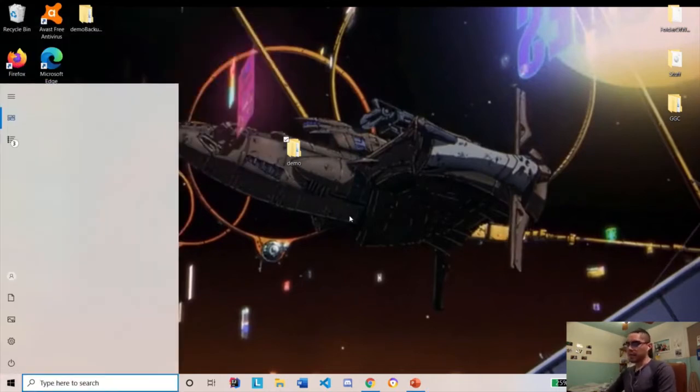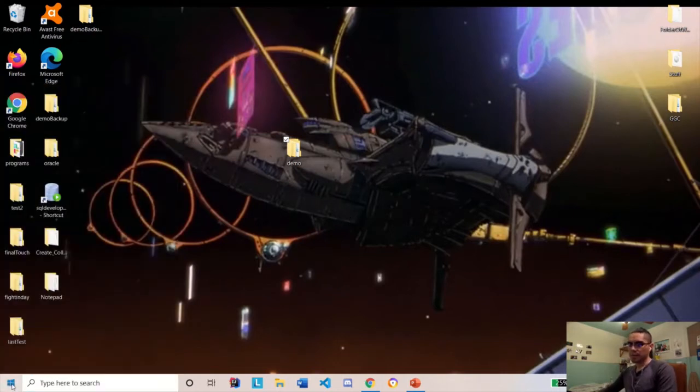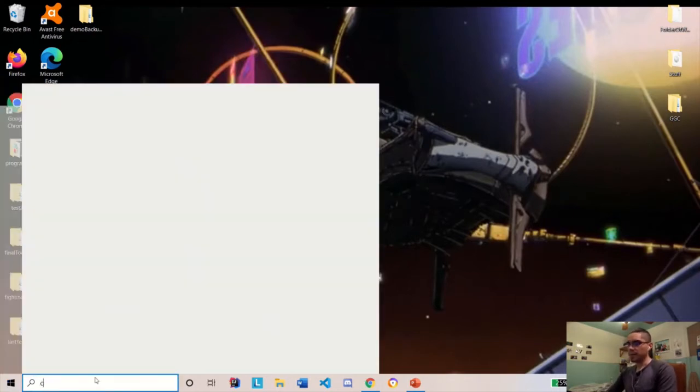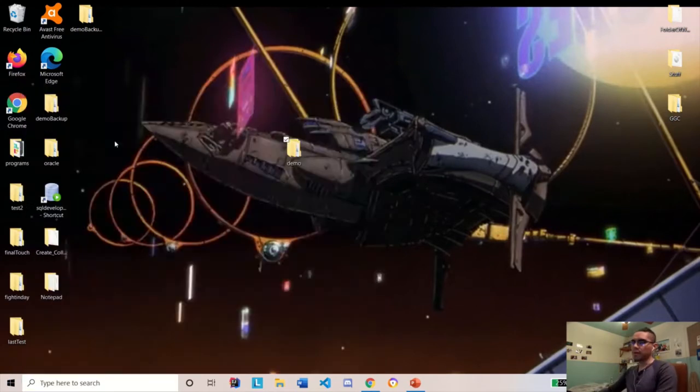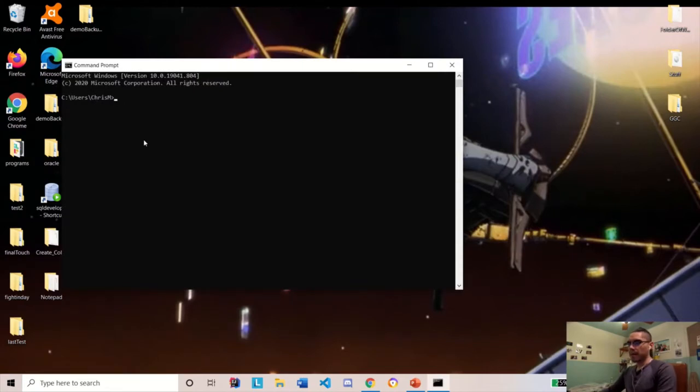So now we can just click out of here and open up the command line. What I do is open up here and type in cmd, and that usually brings up the command prompt, or you can just type in command prompt, or if you're on Mac, terminal. They're the same type of commands, except instead of dir as it is in Windows, it's ls, I believe, for Mac.